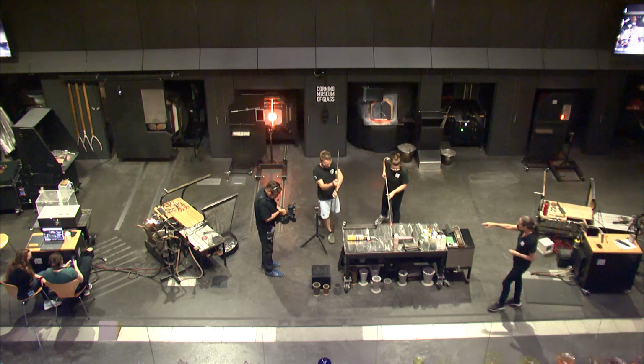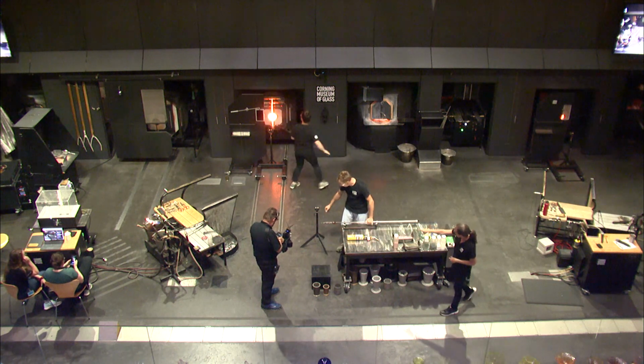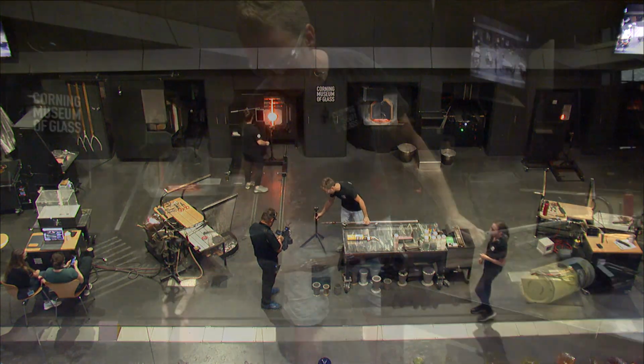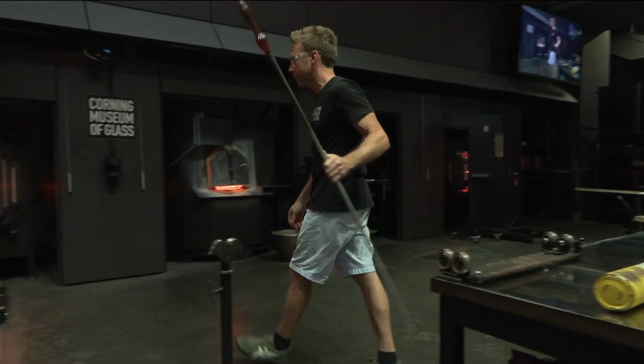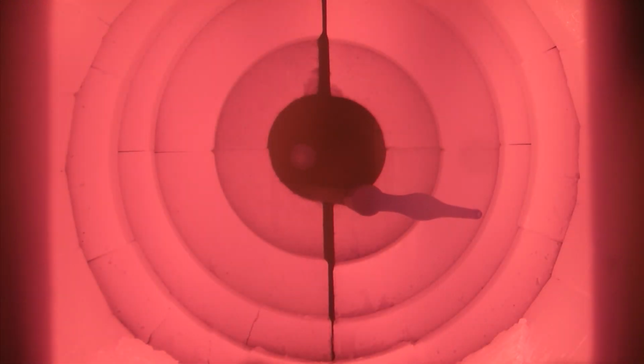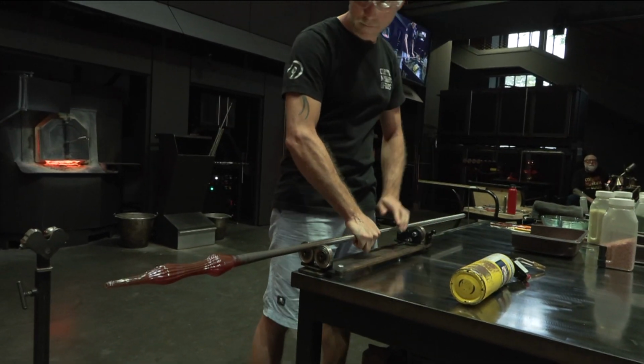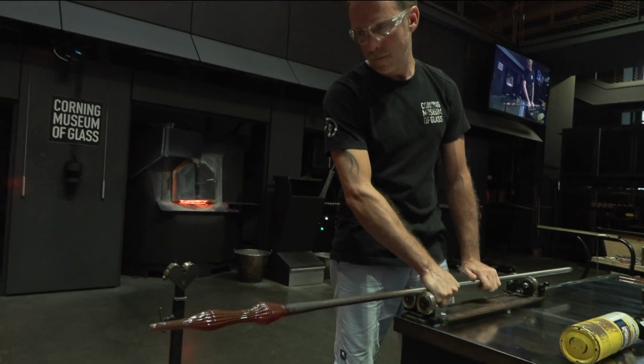So we've set up this other fun tool. This is 2 sets of wheels here, this roller wrap machine. Now, if those wheels are in line and you put your pipe on there, it's just going to be able to turn it really quickly. But if you offset those wheels slightly, then the pipe will travel as you're spinning. So it's kind of like the old typewriter styles. It always hit in the same place and the paper kept moving.